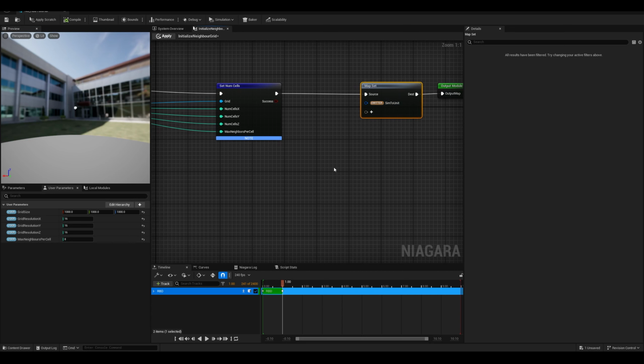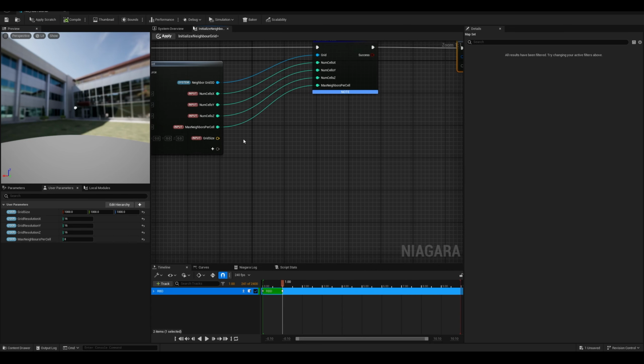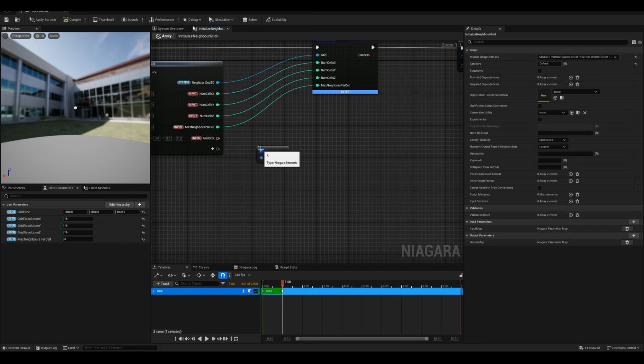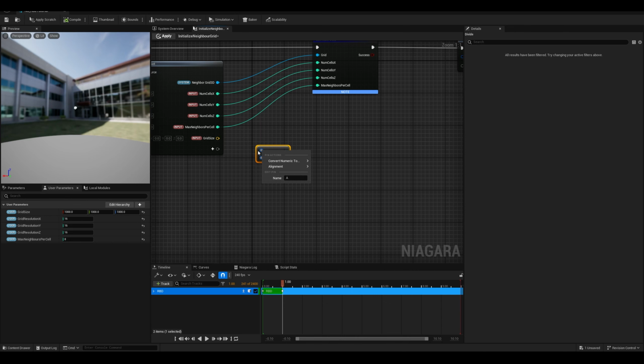Now to build this matrix, we basically need to combine the grid size and the position of the emitter to change that into a centered 0 to 1 scale. So let's start with the grid size. We can add a divide and then right click on the first input and convert numeric to float.